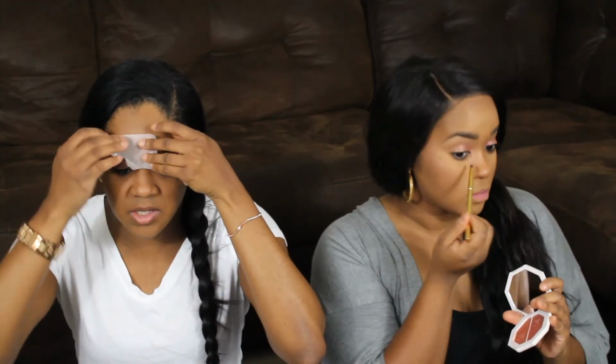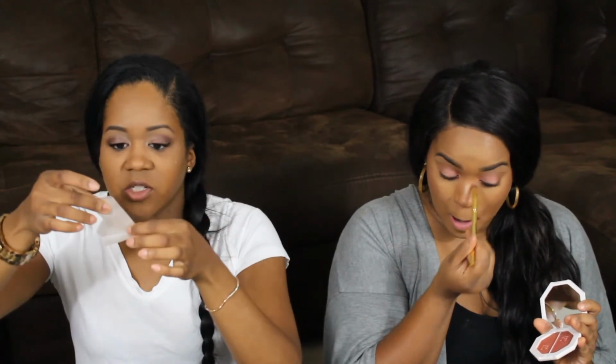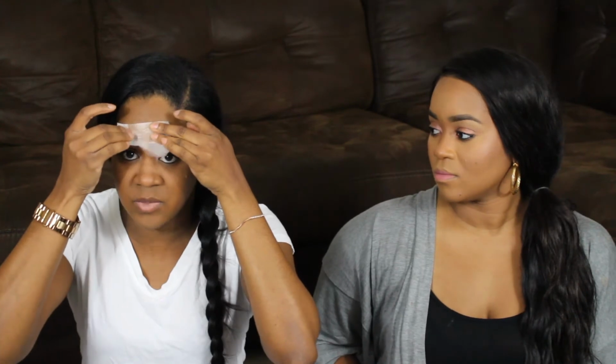You just tear it. I don't really have much oil now, but maybe in the next 15-20 minutes I will. So you just put it on your skin. I usually smooth it over where I see oil, and then I take it off. As it takes oil, you'll notice the paper starts to get clear where the oil collected from your skin. You don't rub it on your skin. I just place it on there and then rub the paper with one of my fingers, keeping it in the same place, and it really, really helps.